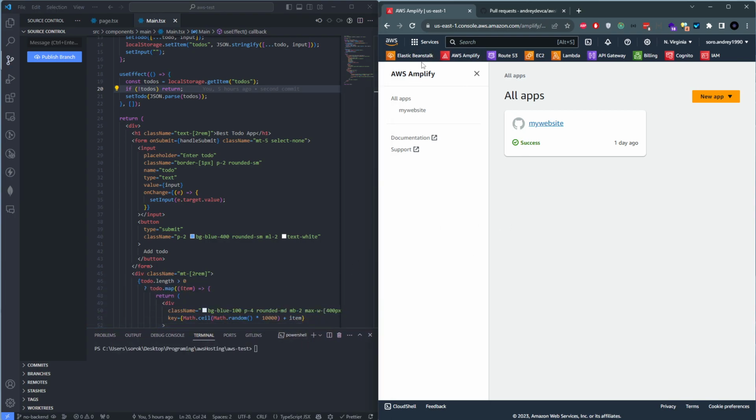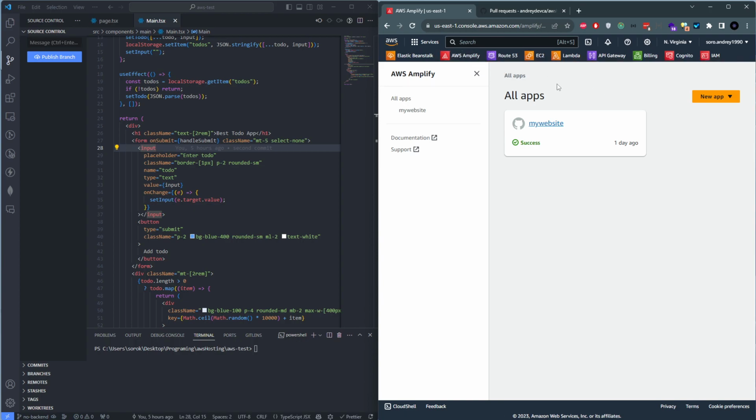In a second video, we're going to take a look at the backend implementation. We're going to use Elastic Beanstalk, which incorporates multiple things such as EC2 instances and load balancers, etc. And we're going to take a deeper dive into those when we talk about that. In today's video, it's just Amplify.